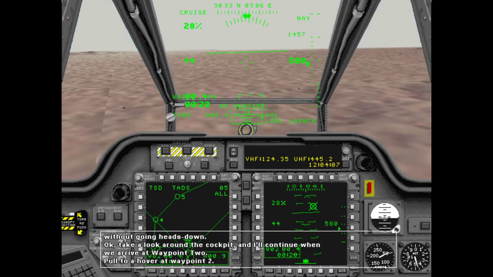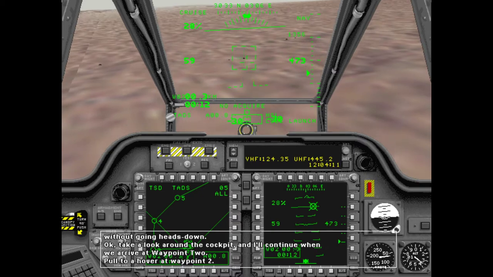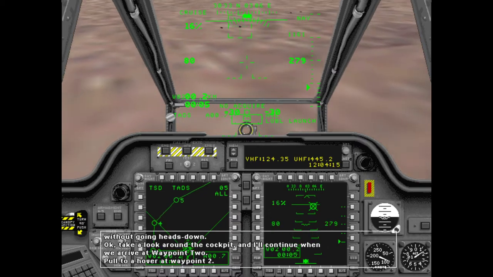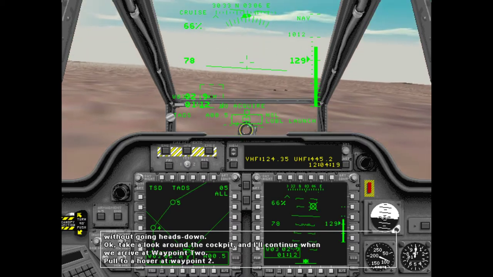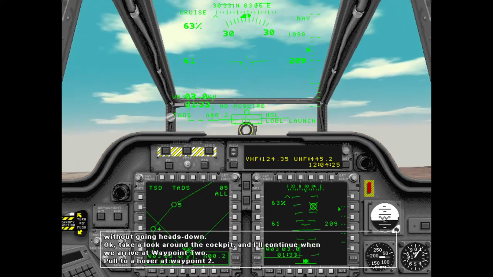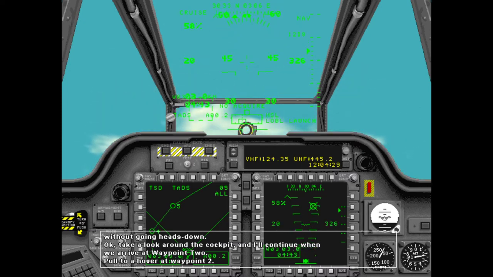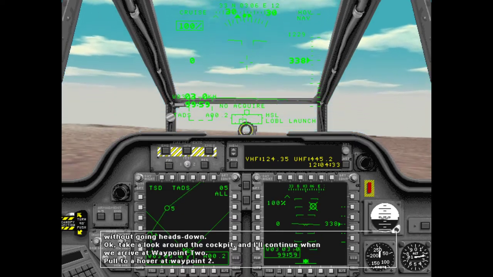Pull to a hover at waypoint 2. Come on, put the aircraft into a hover.